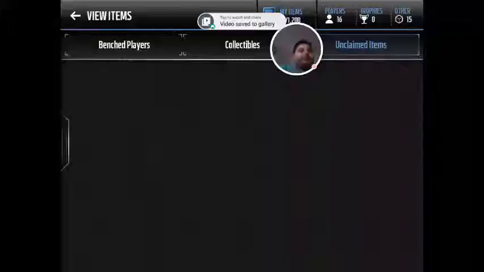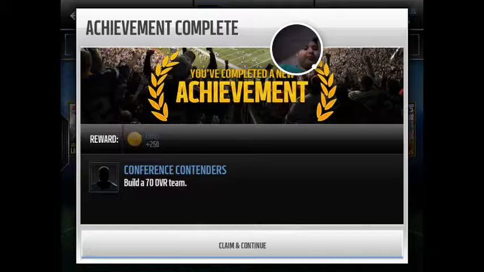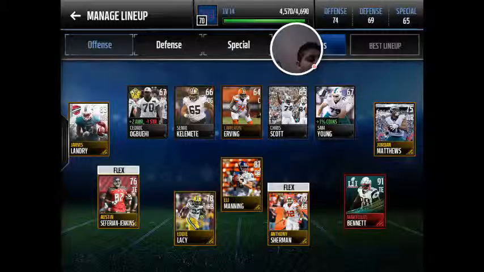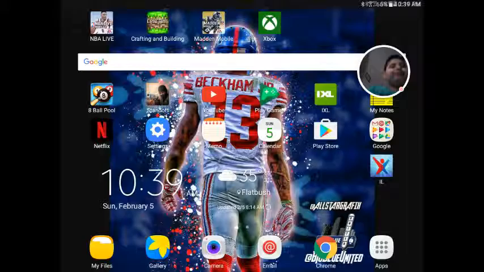And from the pack opening, look who I got. I got the 90 overall Martellus Bennett from the Super Bowl logo. And today, we are going to be upgrading him really soon. What happened? So he's right there. So let's have a gameplay with him really quick.